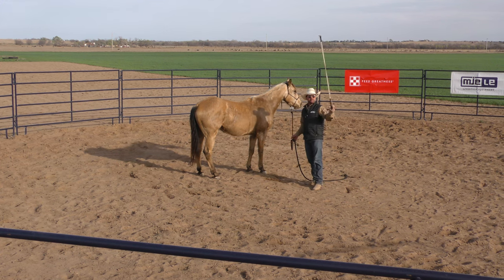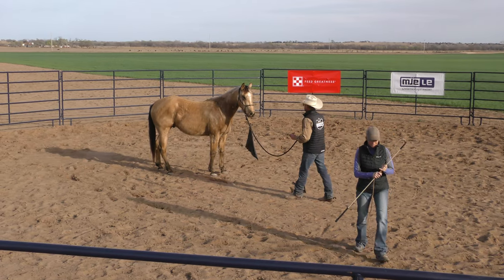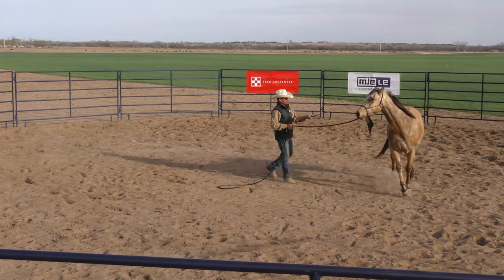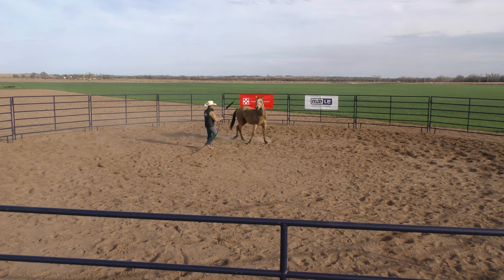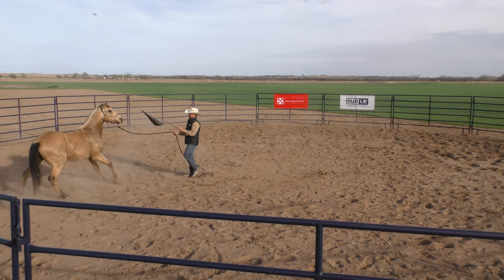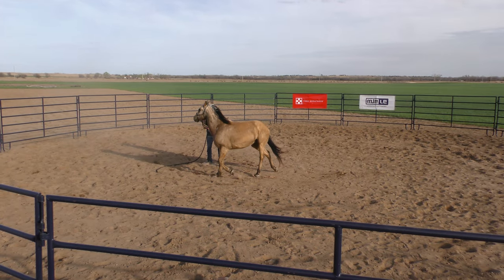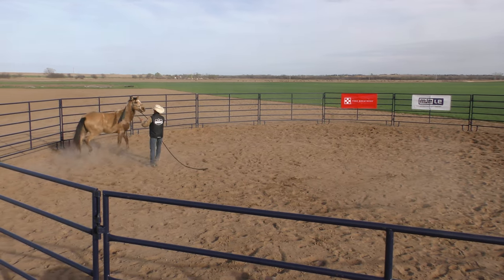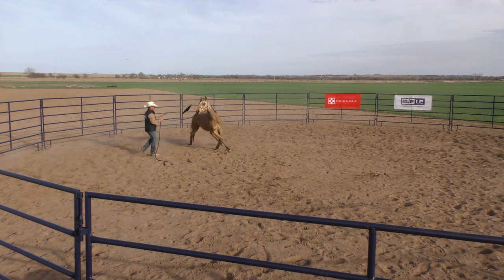Can I swap you for the flag? Now, he's seen this flag before when I was trimming his feet, but it's been a little while. She was out here moving him around with it. But again, this just lets you guys see what it looks like for a horse to be reactive. I've gotten a little bit shorter on my lead rope just so I can get a little closer to him, but so I can control his nose a little bit more. Not trying to make him stand still.